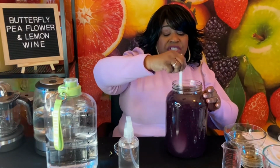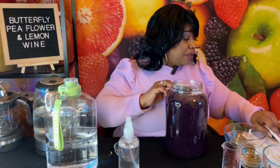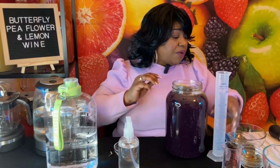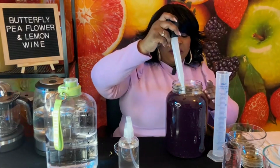I'm not going to be making changes, so no matter what, whatever the reading is, that's what we'll go with. Okay, so we want to get our beaker or our cylinder and my turkey baster.